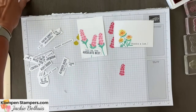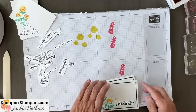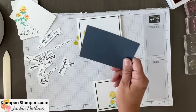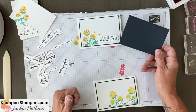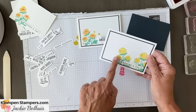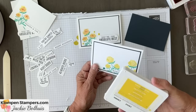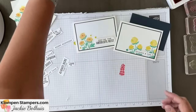So let me actually pull in my cards here, because you don't need to see me gluing this together. You'll see how I finished this one off. All I did was I took a layer now of that Secret C, backed my white and put it on a note card and envelope, and then added just a couple of embellishments. So here's the other triple flower. And this one I did use the, I forget the color, Darling Duckling, a light and dark. So you can see how that one works.